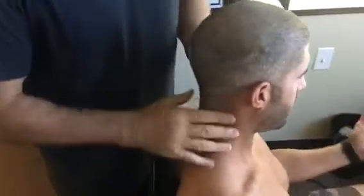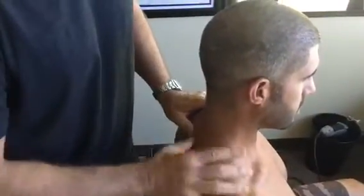So then the ones that are flaring up, and this should probably affect your fingers and your hand. That went straight through my hand.